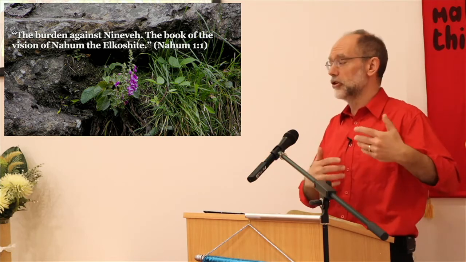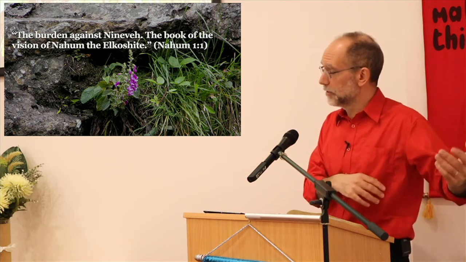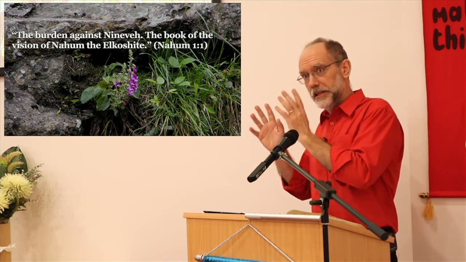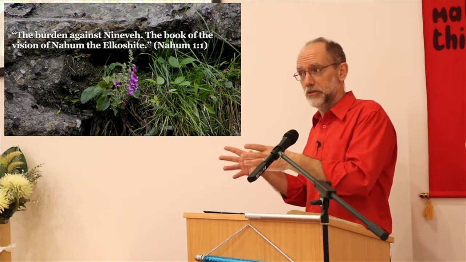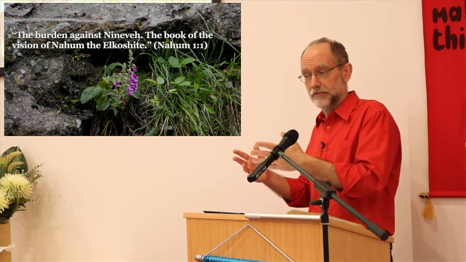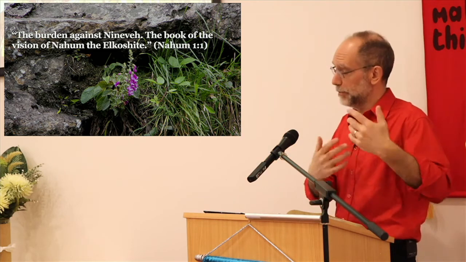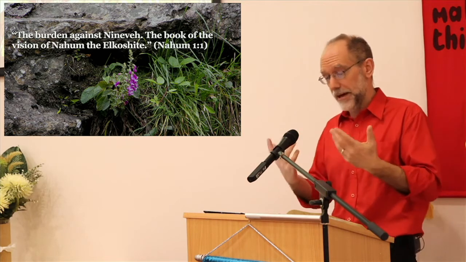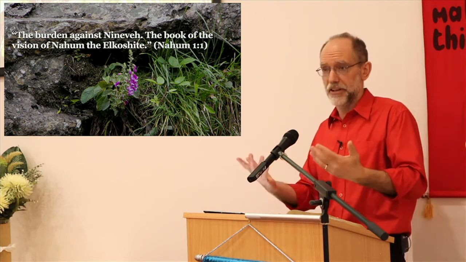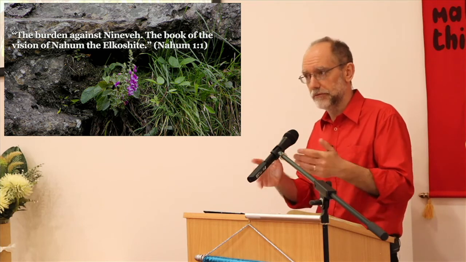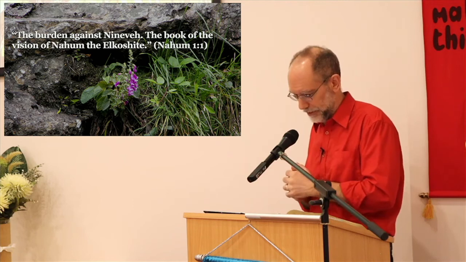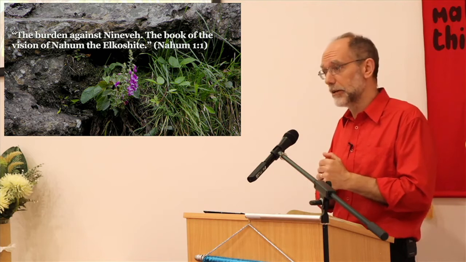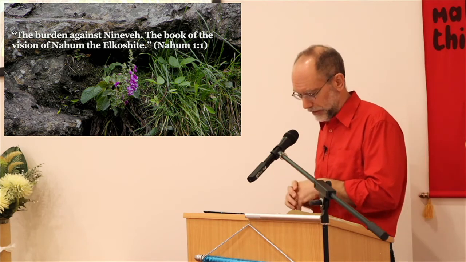So we assume that Jonah's prophecy was written before Nahum's. But by the time we get to this point in history, Nineveh's had their chance, their opportunity to repent. According to the story of Jonah, they've repented, but it seems that they've come back to their old ways. And what Nahum prophesies is that there's no way out anymore. That they've had their chance and they've lost it. The book of Nahum is only 3 chapters long. Like many of the minor prophets, it's very short, very easy to read, quick to get through.